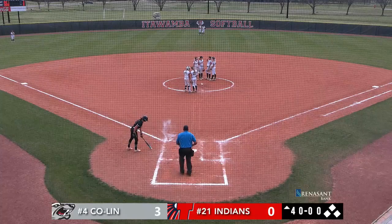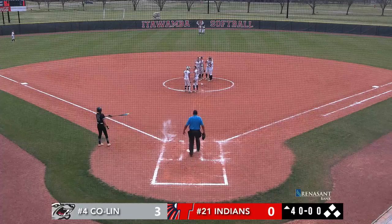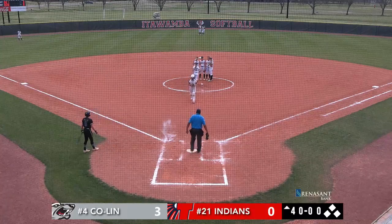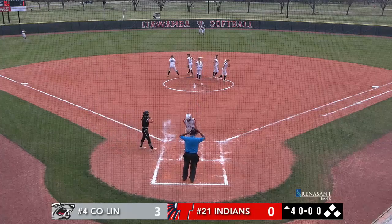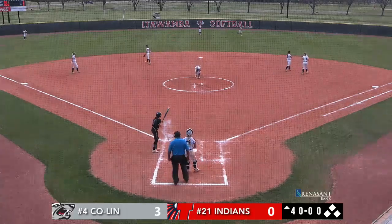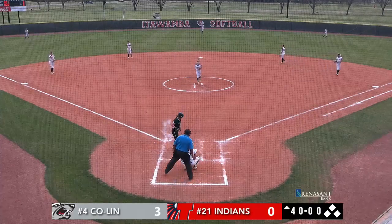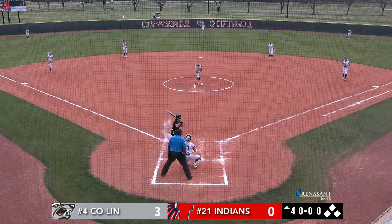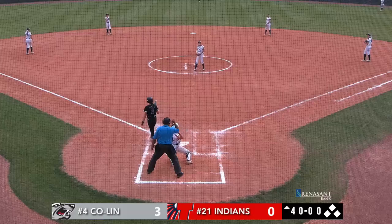Neely coming in on the season has a 9.06 ERA, 17 innings pitched, 36 hits. She's had 35 runs, 22 of those earned, 6 walks, 5 strikeouts. For Lily, she's still eligible to come back into the game, but she pitched 3 innings, had 7 hits, 3 runs, all earned, 1 base on balls, and 1 strikeout during her first 3 innings of this game.